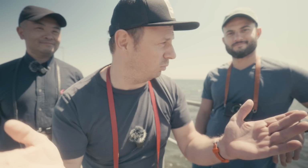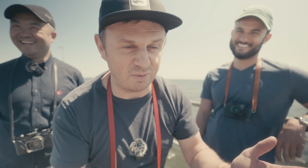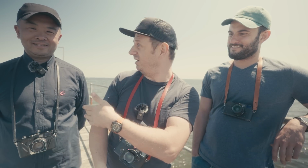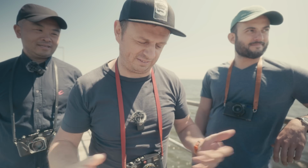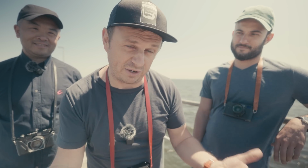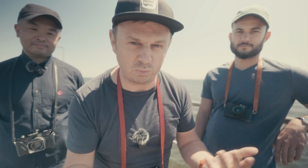I'm here in, what is it called? Morty Alley. Whatever. It's very close to Melbourne. I'm here with Hashem from Pushing Film and Josh from Leica here in Melbourne. Since we have almost all three Leica film cameras that you can buy brand new right now, we thought we might do a video addressing a couple things, so it might help you to decide which one to get.